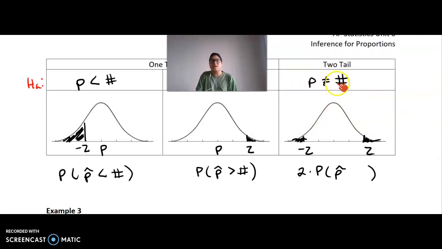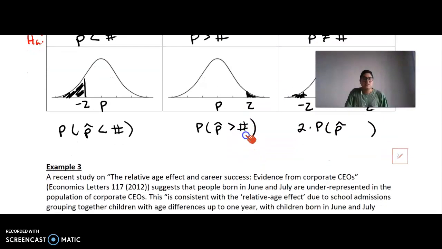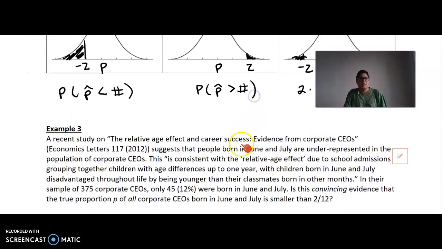Now, when it becomes two-tail is we're just indicating that there's a difference. I don't know if that difference is positive. I don't know if that difference is negative. I'm just saying that there is some difference here. It just is not equal to the claim. Something's happening. Now, this says 2 times the p-value, because you'll notice that the p-value is just this one shaded region. But if it's a two-tail, you're going to have twice that shaded region because of the symmetry of the sampling distribution. Now, we're not going to focus too much on this today. We're going to look a little bit more into that in the next lesson when we actually start conducting a significance test.